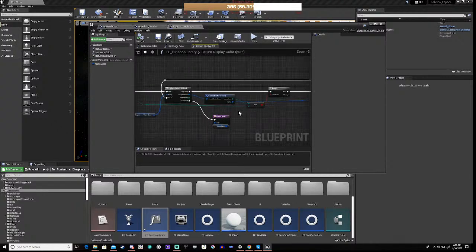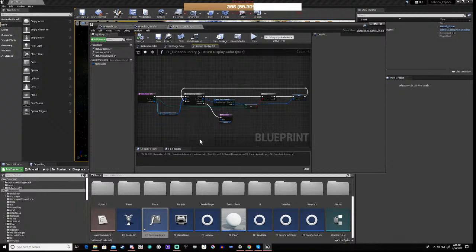So what we've done here is we've created a blueprint function library, because we are doing different things with different displays. For example, the warehouse is a separate widget because it's a completely different setup, right? So let's have a look at that.